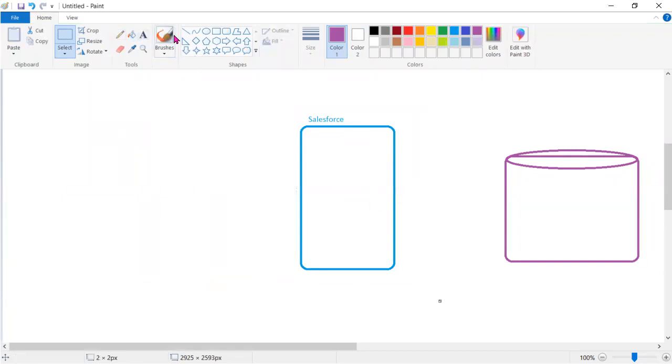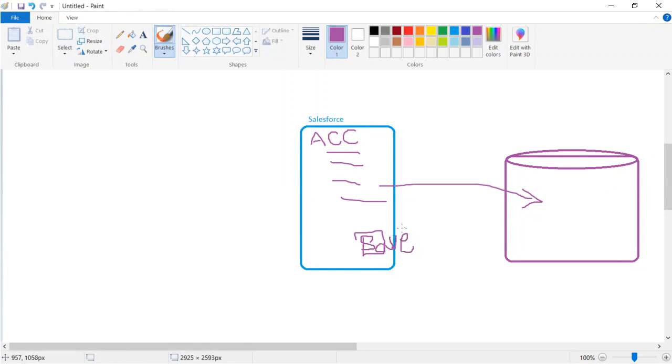Now, whenever you enter some data here, it goes to the database.com. As soon as you click on the save button, like I'm creating a new account, the request goes to the database.com.